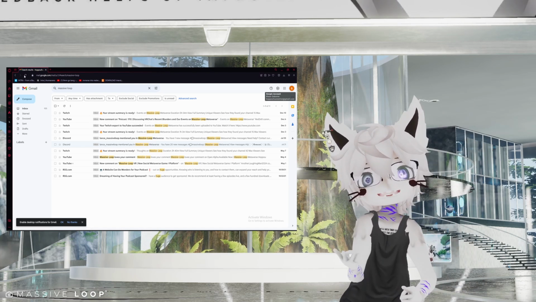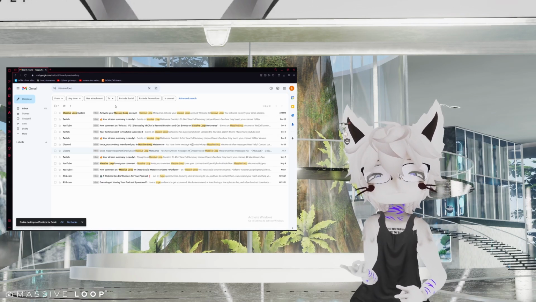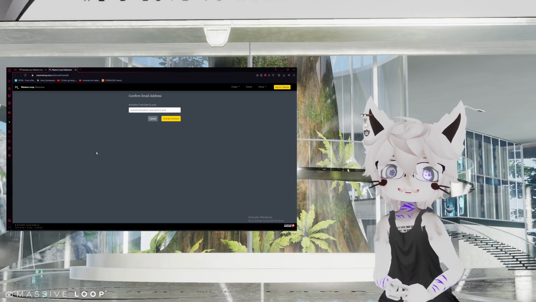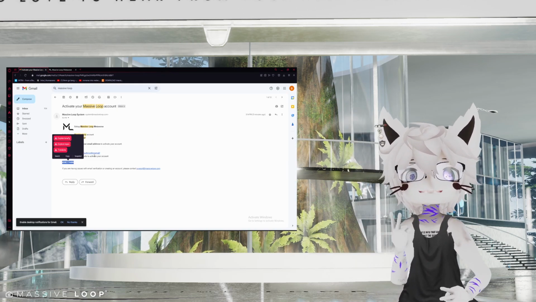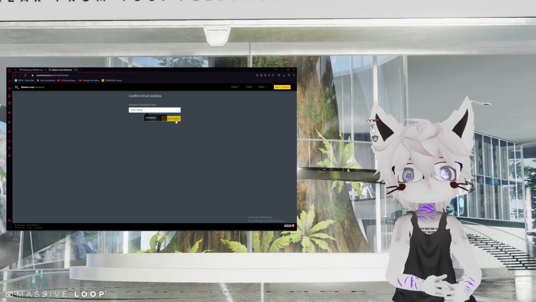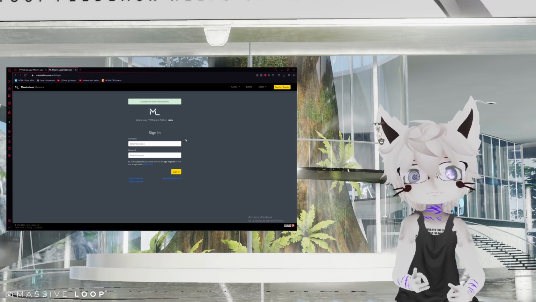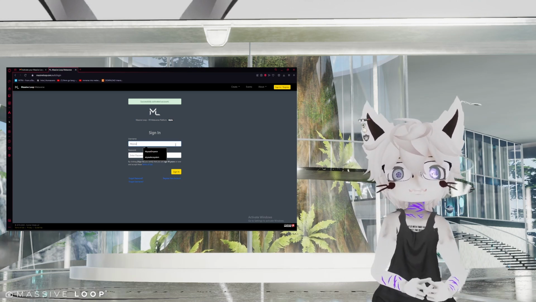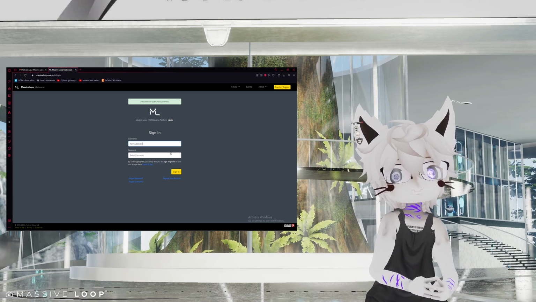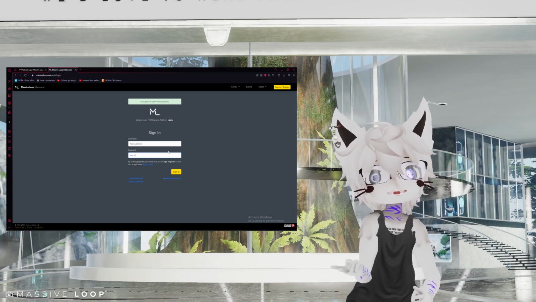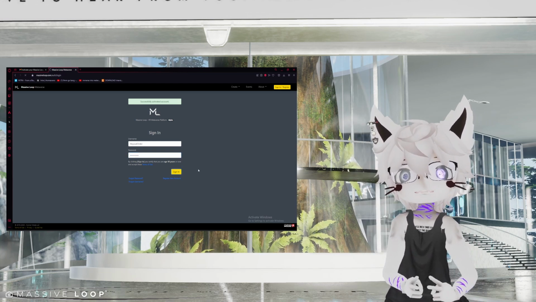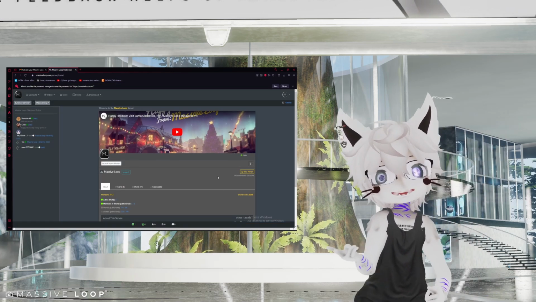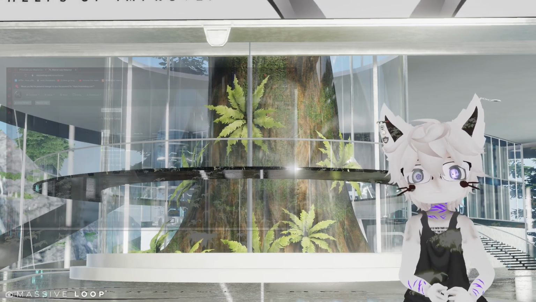Once you've verified you aren't a robot, click register, then check the email that you used to make your account for an email from Massive Loop. You'll copy the code they sent you and click on the link in the email to then paste or enter the code you just copied. You should be either logged in or good to log in at this point. So good job, you've made an account, which means I'll show you the download and setup next.